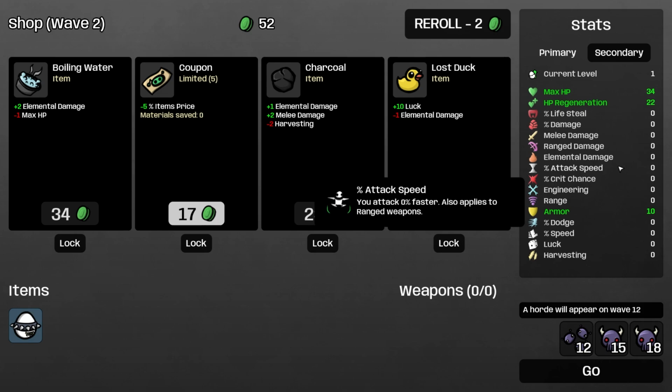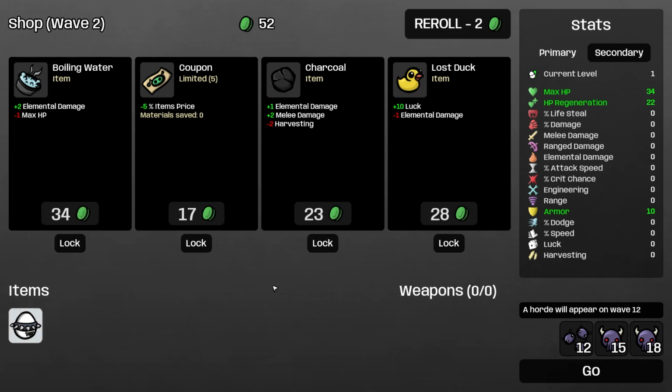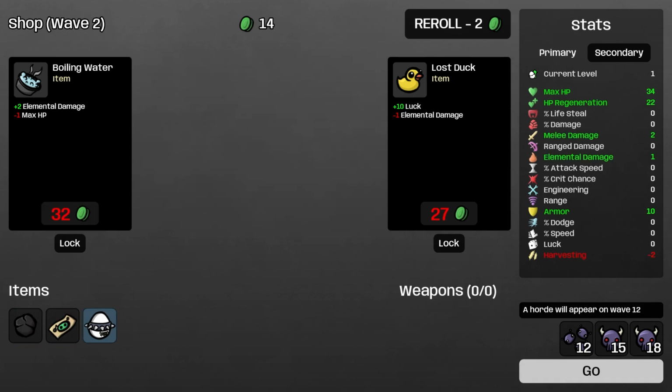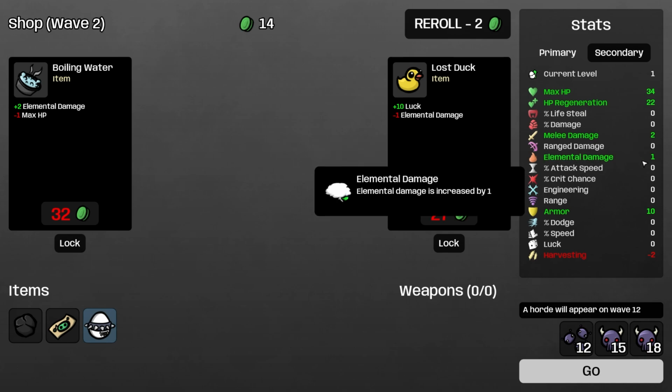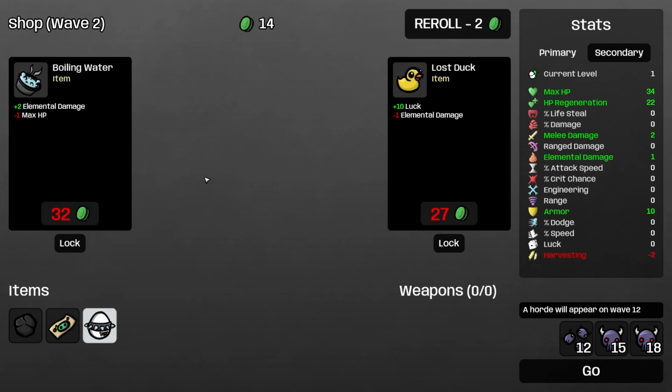So again, we want to build out melee damage, range damage, and elemental damage, because that is essentially our damage stacks off of 300% of each one of those. Now, I think the easiest one, I mean, this is good. We could take Coupon here, and we then can take the Charcoal. I think that's what I'll do. So we've added 2 melee damage and 1 elemental damage, and if we hover over, we can see we do 39 now. So that just added 9 additional damage, which is pretty good.